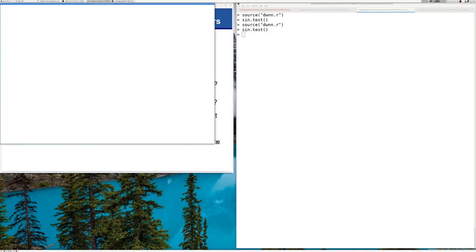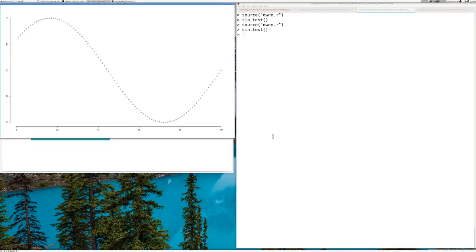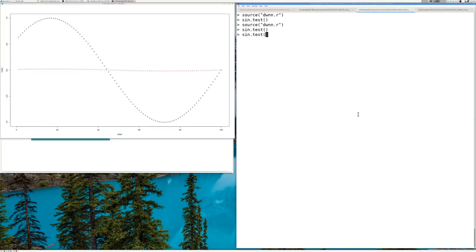In black, what I expect; in red, what I've obtained. What happens if I increase sigma? Take a look, I tend to the average. What happens if I reduce sigma? 5, it brought some perturbation.